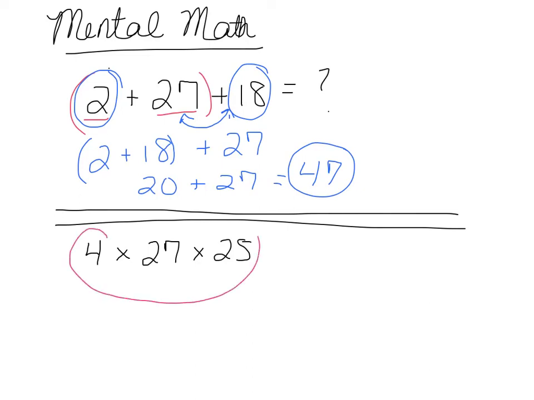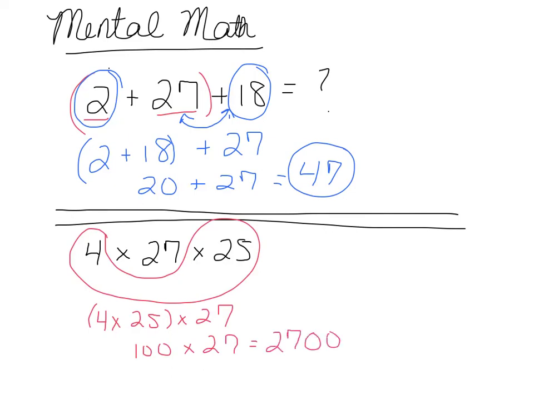What's 4 times 25 if I rewrite that, and then I multiply by 27 afterwards? 4 times 25 is 100. 100 times 27 will be 27 with the 2 zeros, 2,700. And I was able to do that all in my head. So the key part is you want to look for combinations which will add up to multiples of 10, that would be easier to add together, or multiply to give you values of 10 or 100 or 1,000 that become very easy to multiply.